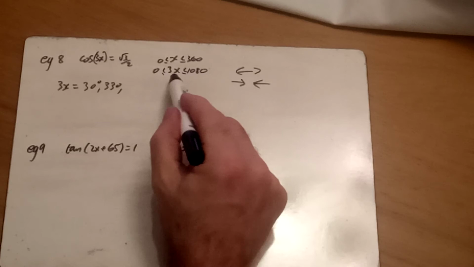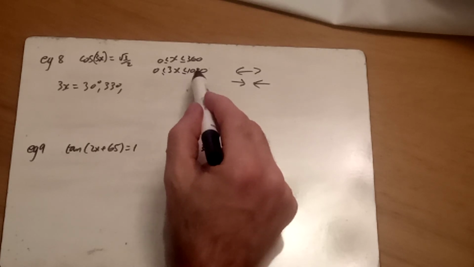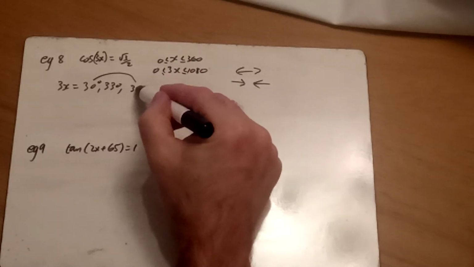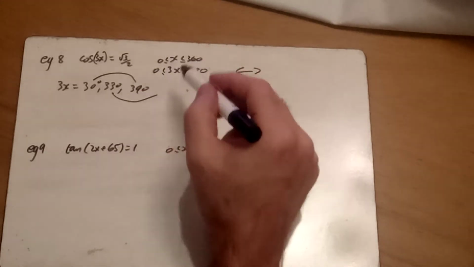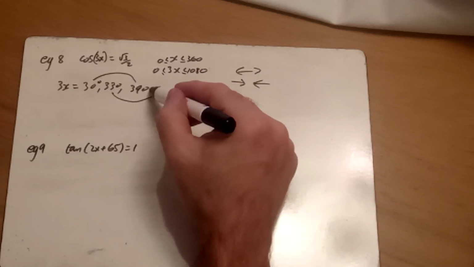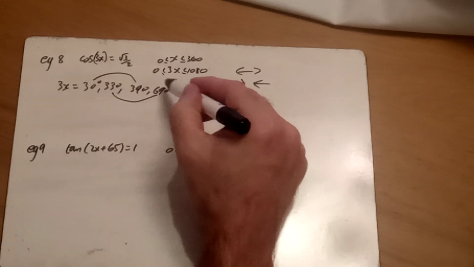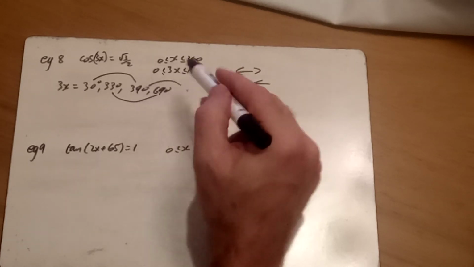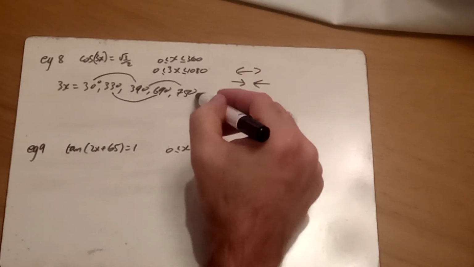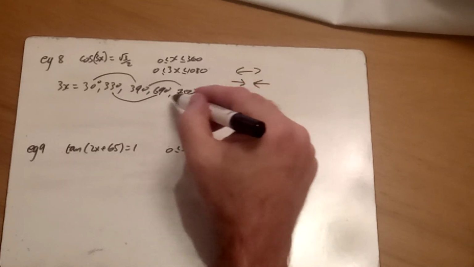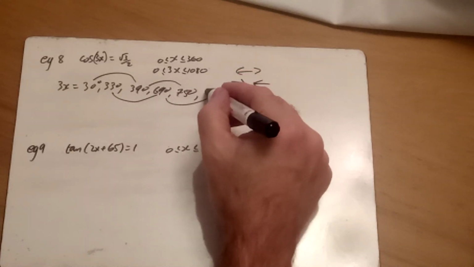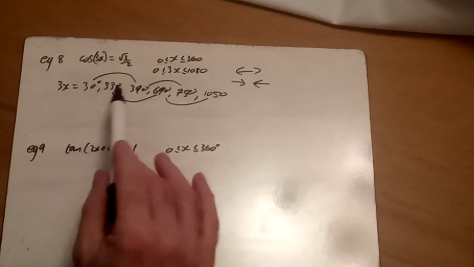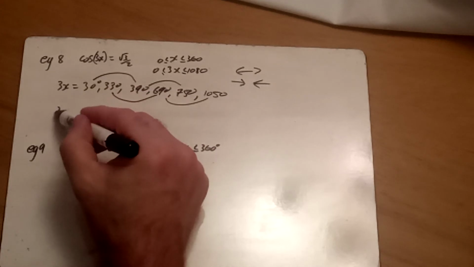And then, because I can go all the way up to 1080, keep adding 360s onto it. So that one will be 390. And this one, 360 onto that one, is going to be 690. Add 360 on again, I'm going to get 750. Add 360 onto that one, I'm getting 1050, and that's just about in the range. And I've got, hey presto, 1, 2, 3, 4, 5, 6, and then undo the function.